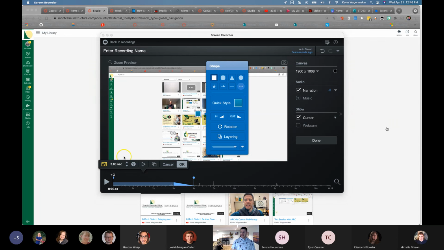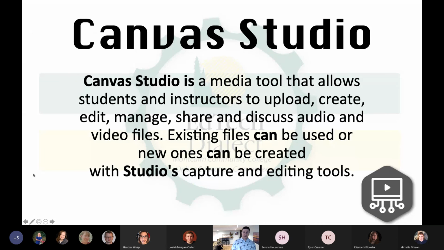Let's see here. Other than that, Studio is pretty straightforward. One thing that I would like to see more of, and obviously it's not something I'm requiring you to do, but just be aware that students can use Studio as well. And Studio also is applicable from the mobile device. So in the sidebar, and I'd share my screen here, but I'm already sharing that. I don't want to take the time to jump into it.